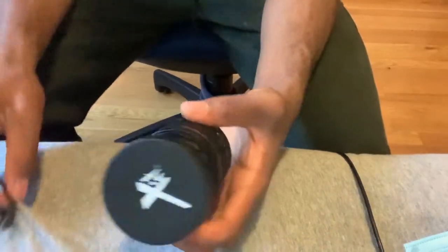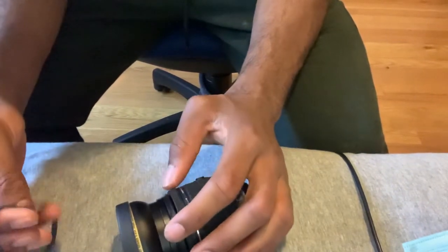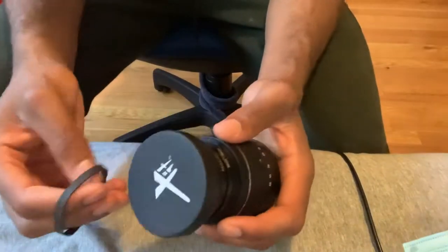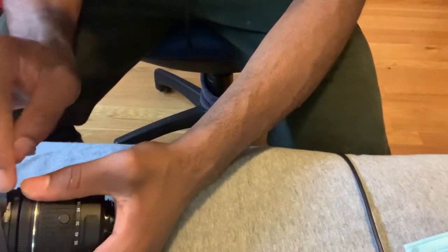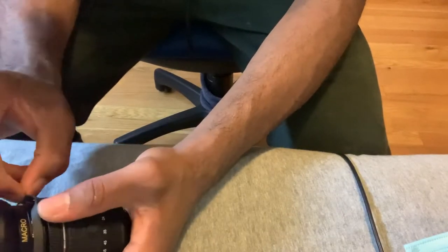What you want to do is grab a rubber band — any kind, just make sure it's not too skinny, make sure it's a decent size. You're going to put the rubber band right where the piece is stuck. So for a 55mm to 52mm adapter, you put it over that area. I doubled it so it's a little bit tighter.